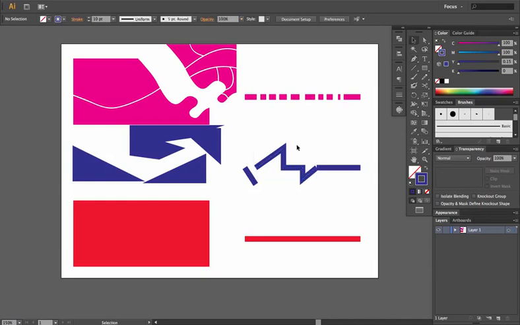Alright, so that's how we would work with the scissor tool. And then our last tool is the actual knife tool. We can go down to this, and let's say we click and we start to cut through. You'll notice the knife tool does what the eraser tool does, but it does it more like the actual scissor tool.